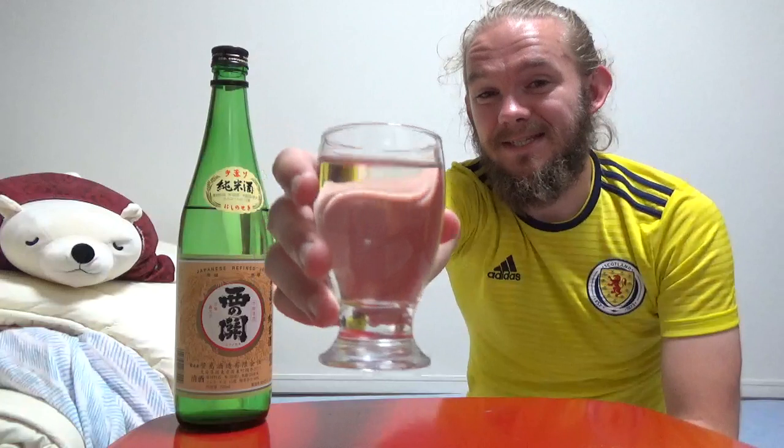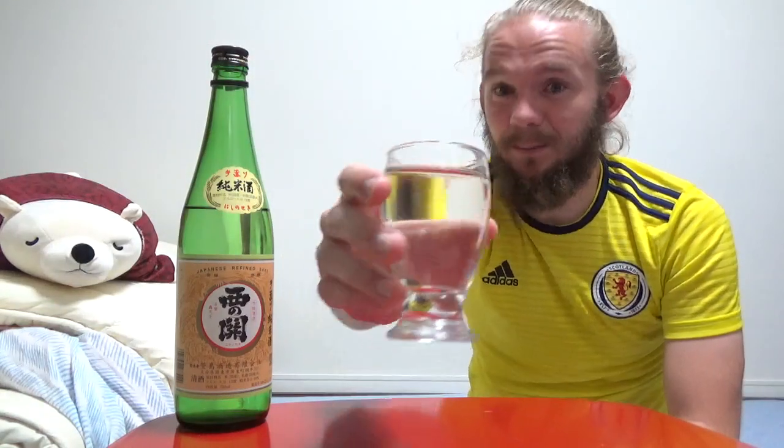But let's have a taste of this one then and just see how we get on. So this one is the Tezukuri Junmai, which is a Junmai Ginjo Seishu, if I'm putting all the words in there properly, from Kayashima Shuzo. They're in the Nishinoseki range from Oita Prefecture in Japan. Let's get stuck in. Slàinte, Skål, Kampai.